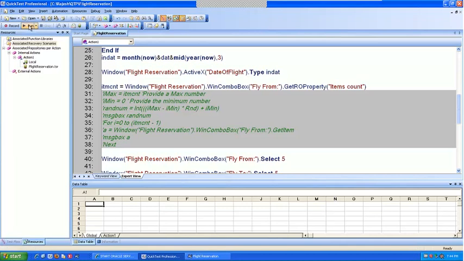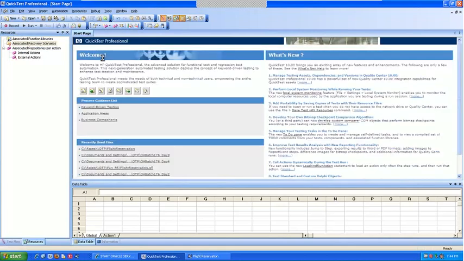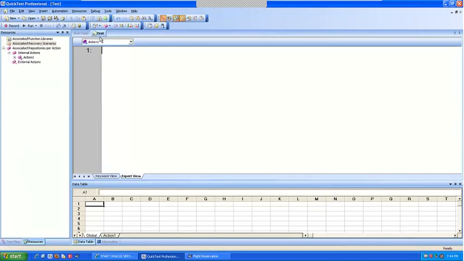I'm going to save this and open a new test. First, we will write functions in the test, and then we will work with function libraries later. So I will say function, and automatically it is created the moment I put a space.